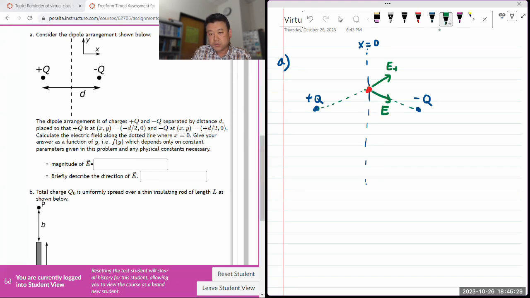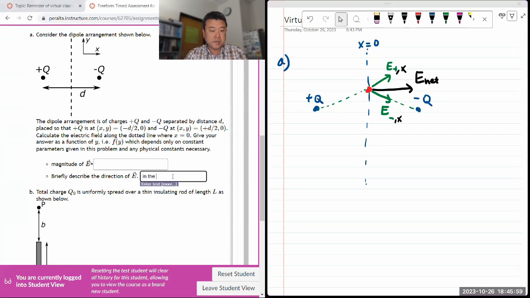So once you draw these figures, I hope you realize that the y component of the electric field will cancel out. So the only component of electric field you have to worry about is the x component that adds up to something like this. Realizing this helps simplify your calculation because you only have to worry about the x component of each of these contributions and not worry about the y component, knowing that they will cancel out. And in fact, the direction of the electric field is in the plus x direction.